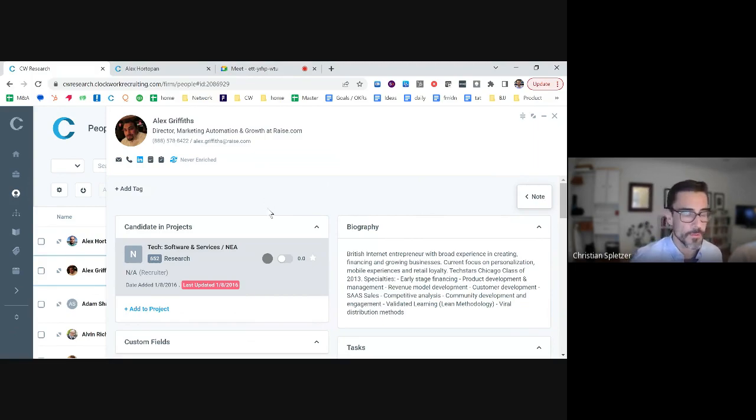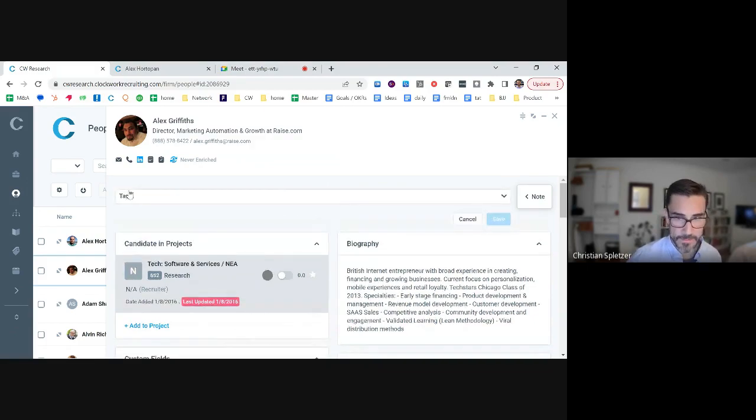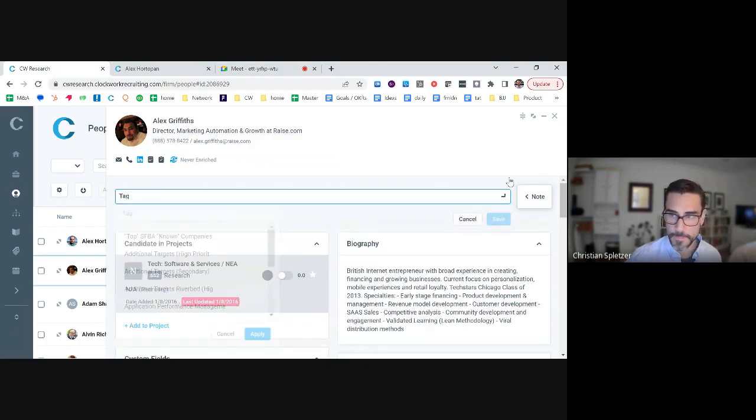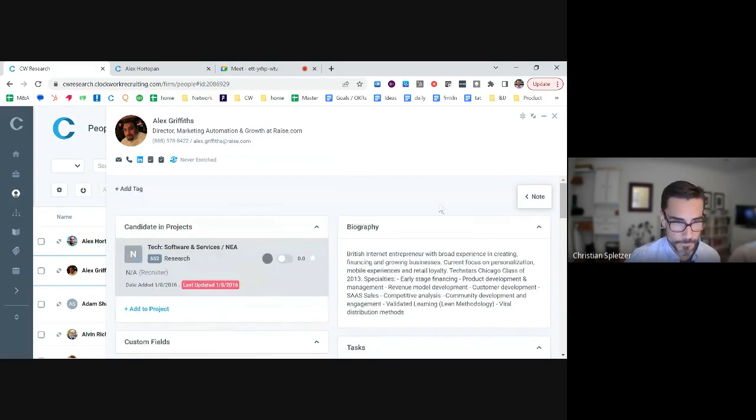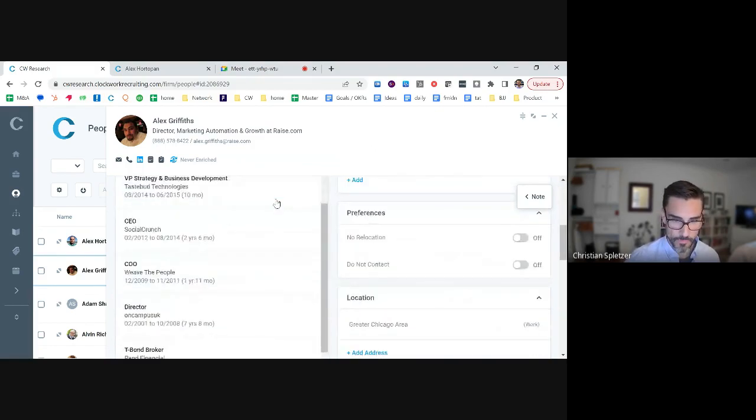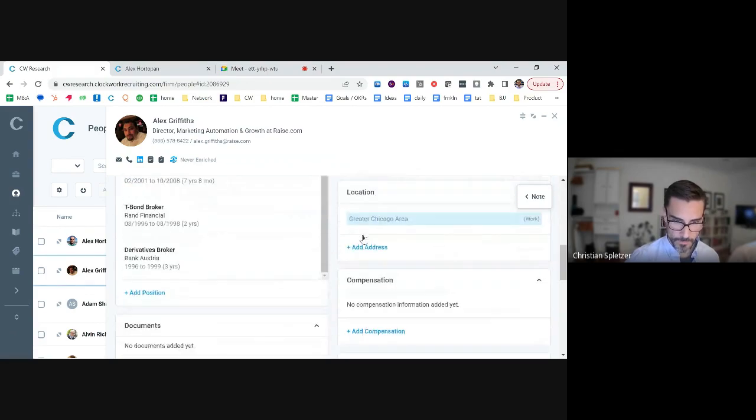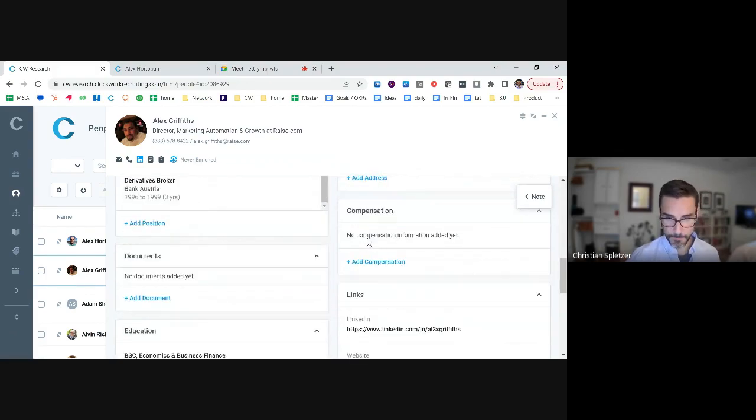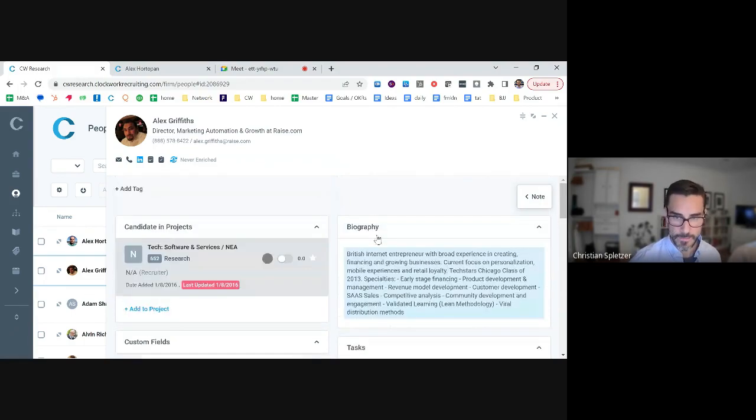So you're a recruiter, you may want to see contact information at the top. You're a partner, you may want to see notes at the top. Or you may want to see custom fields at the top. You may want to add tags. You can add tags here. We have spent a lot of time designing this to improve how you are going about in people and candidates, to add information more quickly, to capture it, to make it unique to you and how you work on any given day, on any given project.